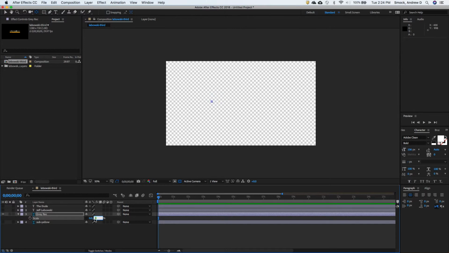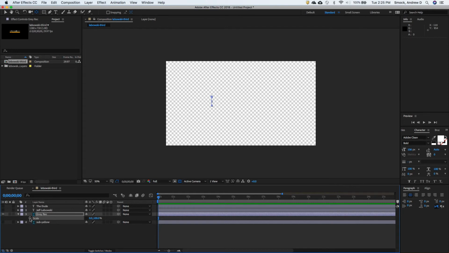So if I come over here and put in 100, you can see that now I have the height. There's nothing there because the width is at 0, but After Effects is indicating this height for us based on kind of the edge of that shape.